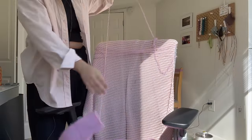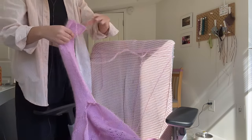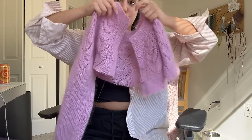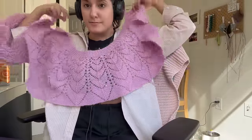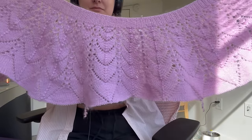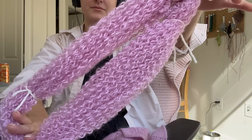I got to the point where I unwound the entire body. I did the same thing for the sleeves. Frogging a bottom-down sweater — you may want to frog your sleeves first. I didn't think about that because I frogged the whole body first, then got to where the arms were and couldn't go any further. I had to stop, frog the sleeves, then go back to the body. It ended up being fine, though it did result in some shorter balls of yarn.